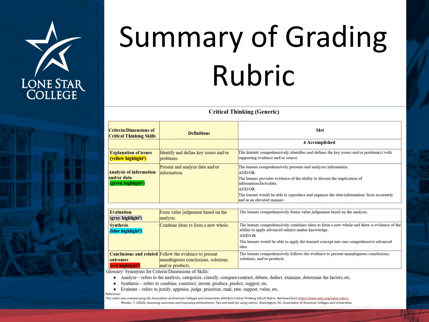In this slide, you'll find a list of the critical thinking skills we discussed in the video, a brief definition, and then the criteria for you to earn a 4 or accomplished. Remember, to earn a 4 or accomplished in each of the sections of this assignment, you're going to need to write a minimum of 1 paragraph for each section. Please advise that some sections may require you to write more than 1 paragraph to ensure that you answer all of the questions thoroughly and completely in that section.